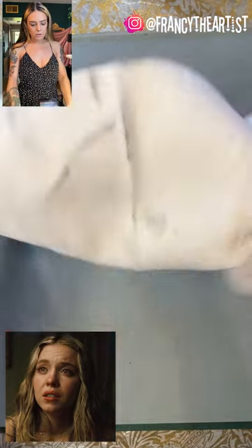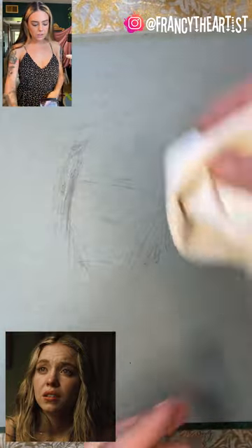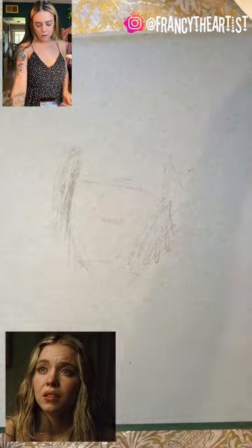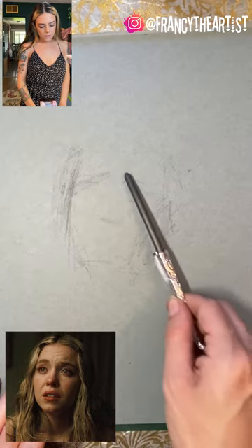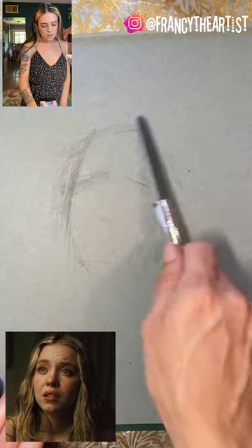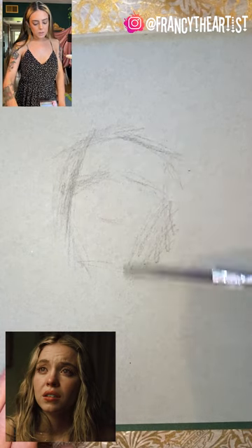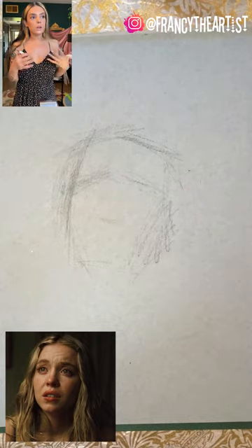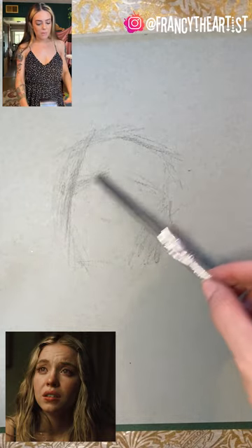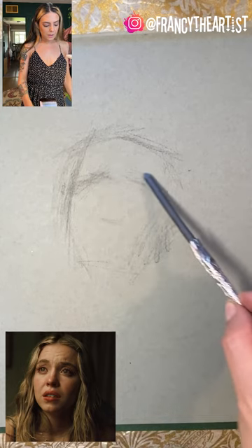This is a chamois cloth — I think there's a more technical term for it but I call it my sham cloth, and it can really pick up. I really love the brow line because it just tells the emotion, which any drawing can convey. It's something to learn and practice, because if you want to add more emotion to an image you can add things like the eyebrows furrowing. If you practice, you'll have muscle memory and be able to execute that without necessarily having a perfect reference image.